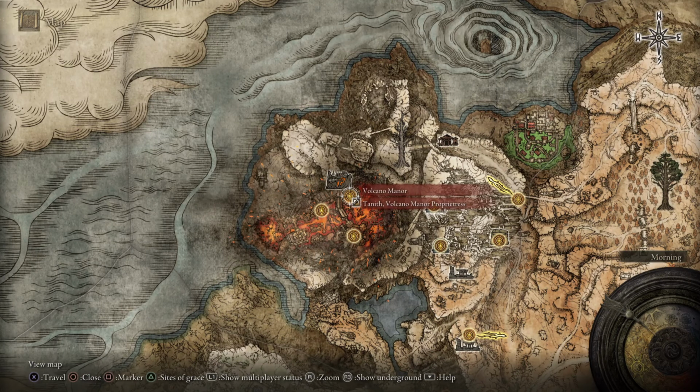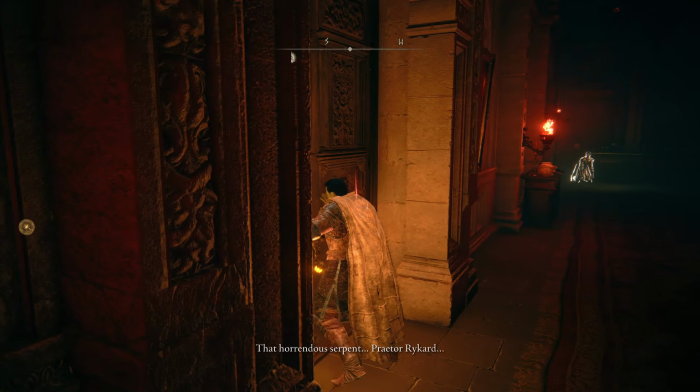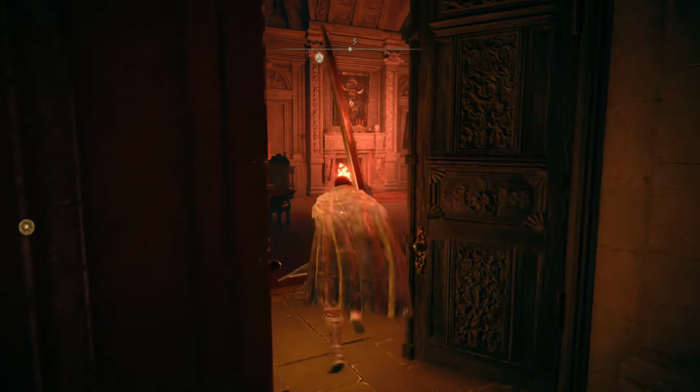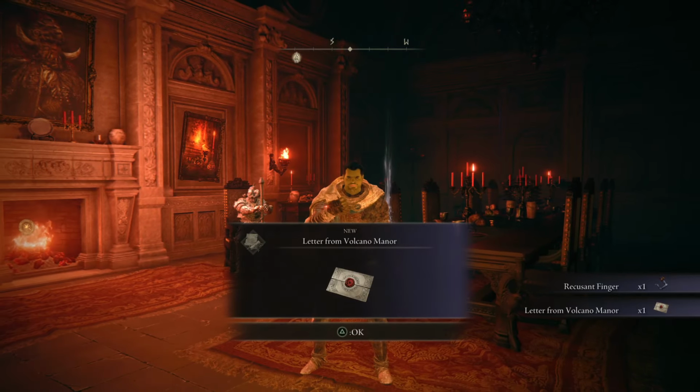Next, let's go back to Volcano Manor. This time we're going to be using the key in the hallway on the left-hand side doorway. We're going to pick up a contract. We're going to be doing this contract for the armor that you receive. We're going to be invading Istvan's world.